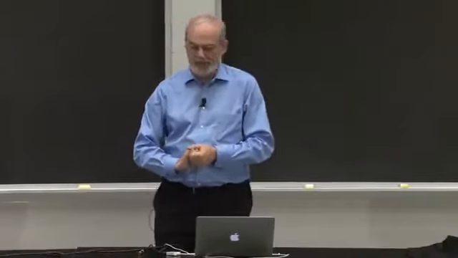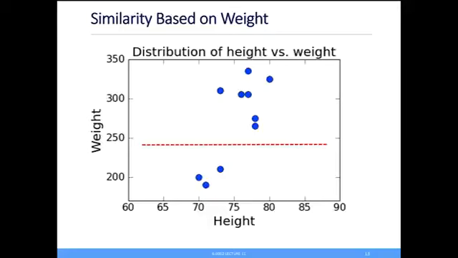So here's what would happen with my football players. If I just did this based on weight, there's the natural dividing line, and it kind of makes sense, right? These three are obviously clustered, and again, it's just on this axis. They're all down here. These seven are at a different place. There's a natural dividing line there.